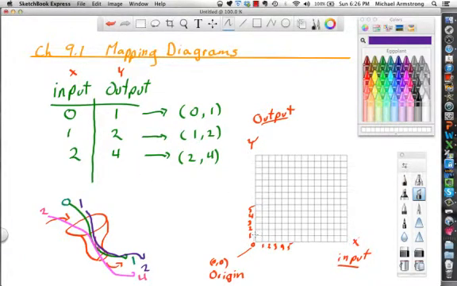We have 0, 1, which is this point. That's 0, 1. Right there. And then we have 1, 2, which is right here. And then we have 2, 4, which is way up here. Now, a lot of times on a function machine we make a line out of these, but this doesn't create a very nice line. It creates more of a curve. And so we might see this later on in Algebra 2 or some other math. But we can still graph them. So this one here is 1, 2, and this one up here is 2, 4.